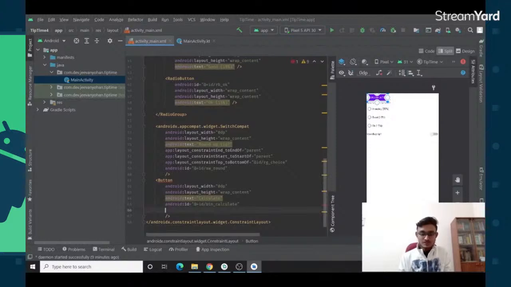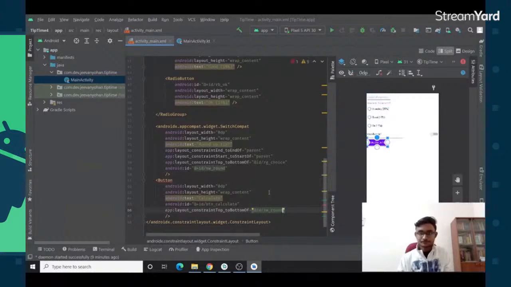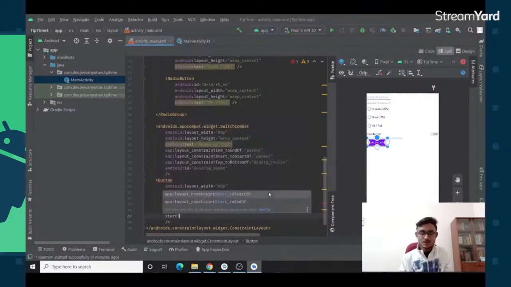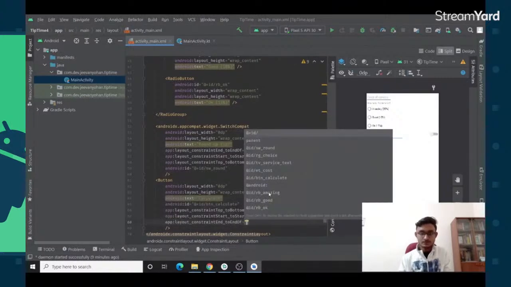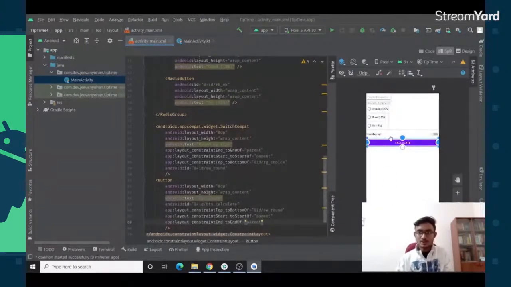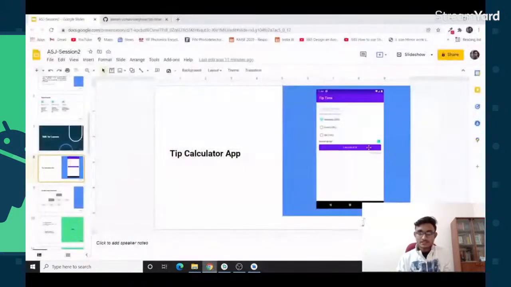And we are going to set the constraints now. We need top to bottom of that switch, and start of parent, and end to end of parent. Okay, now it fills the entire width. Then finally we need a text view to display the tip amount.